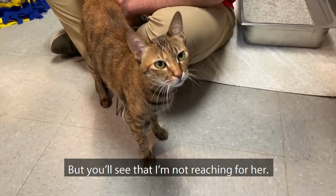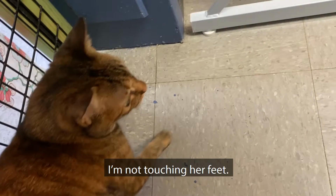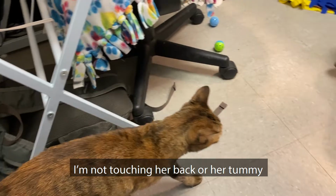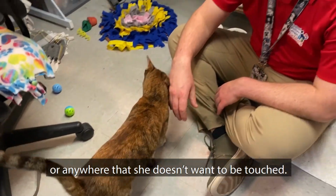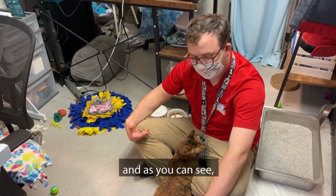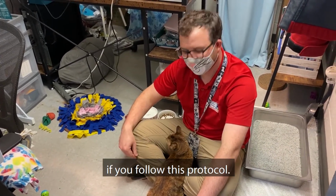But you'll see that I am not reaching for her, and I'm not really petting her. I'm letting her pet me. I'm not touching her feet. I'm not touching her back or her tummy or anywhere that she doesn't want to be touched. So this concludes our demonstration. And as you can see, you can get rather good results if you follow this protocol.